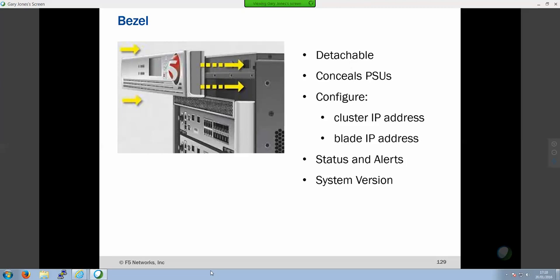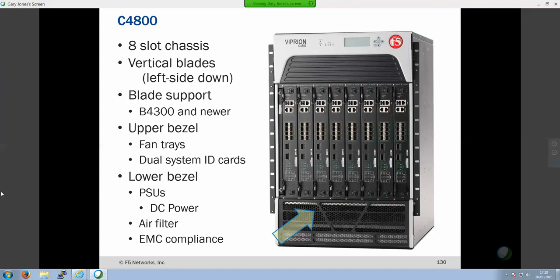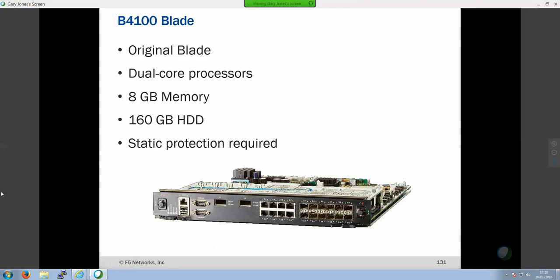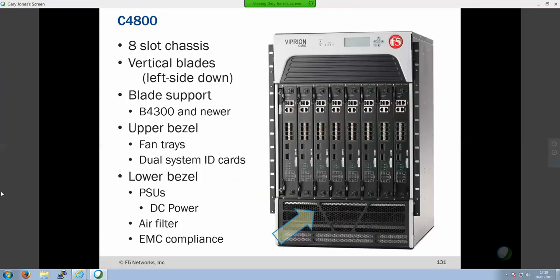Where do filters come from? I don't know if it's an F5 filter or if it's a standard filter. I don't know that for a fact. We'd have to check that out. I'll just jot a note, see if it's in the hardware guide. I'll check on the filters for the 4800. I was just curious how often they have to be changed and whether or not you can keep one on hand. Oh, yeah, that's what we recommend. Question is, are they off the shelf, or do you have to buy them from F5? And I'll check that out for you. Okay. Yeah, you definitely want to have a couple on hand.